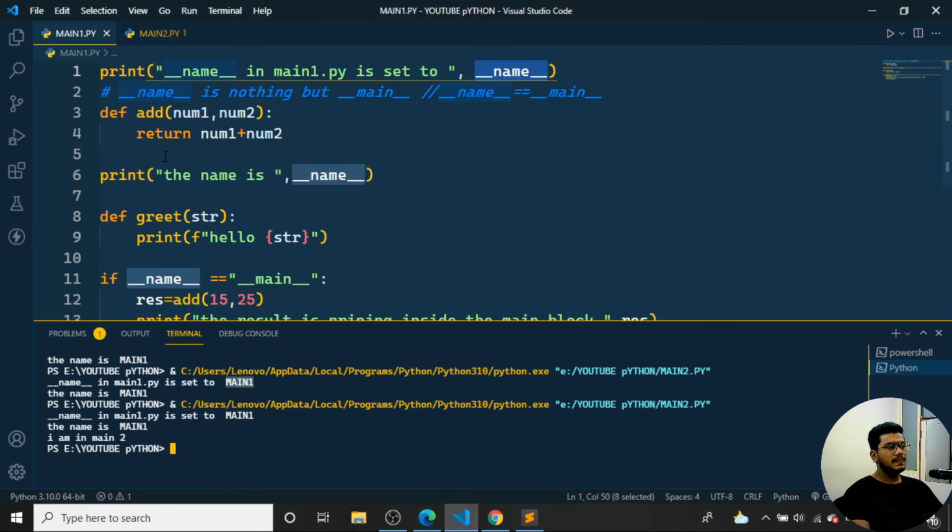Earlier I had written two functions, an add function and a greet function. Before running these two functions, I wrote one print statement, which prints the name, the program name, here.